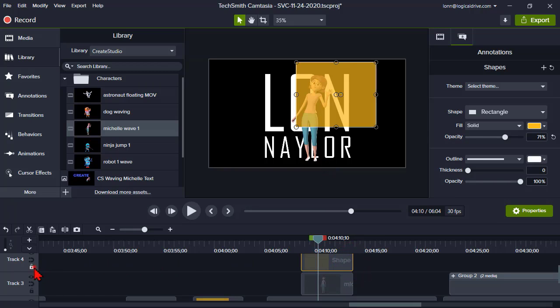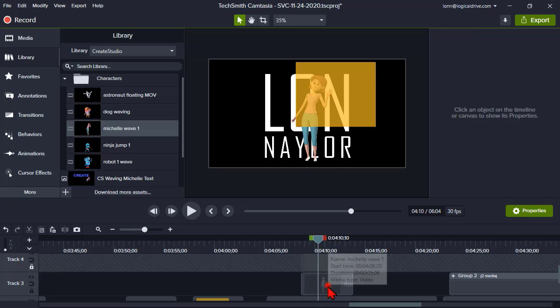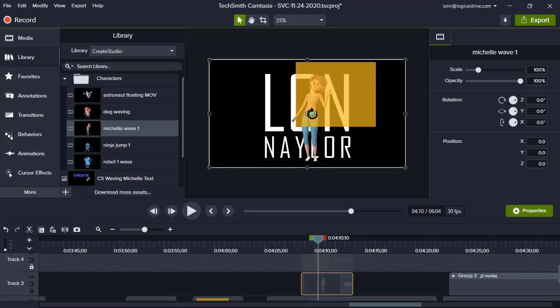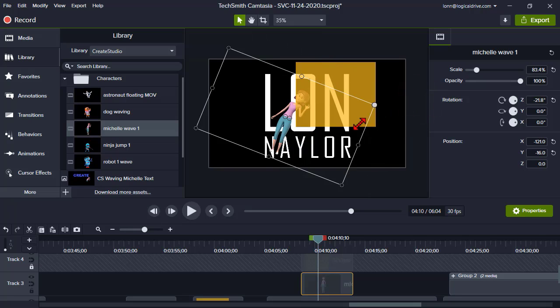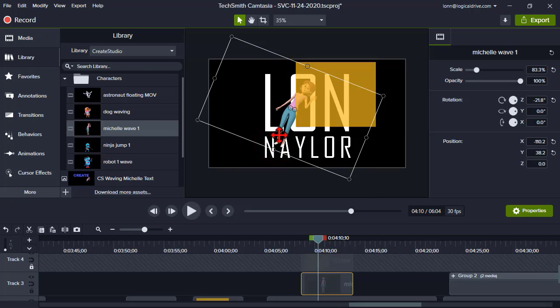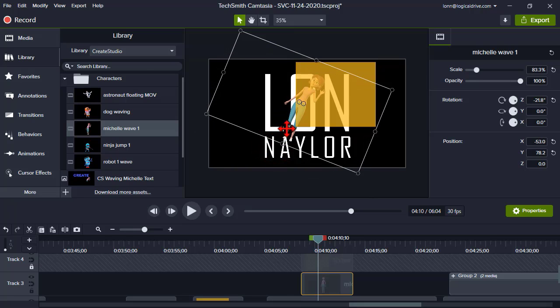Let's lock the mask so we don't mess it up position-wise. And now I'm going to size what we want to pop through the hole. In this case, I'm going to tilt her, put her in.